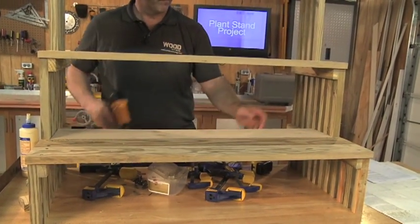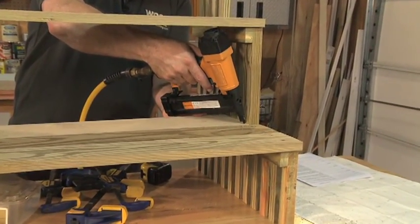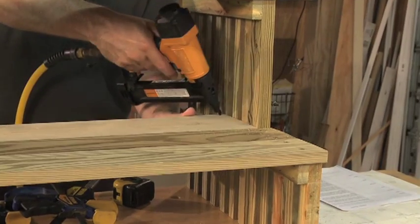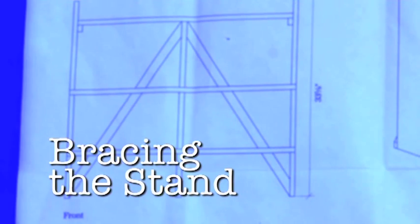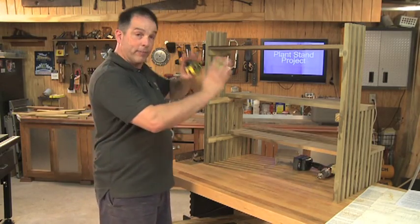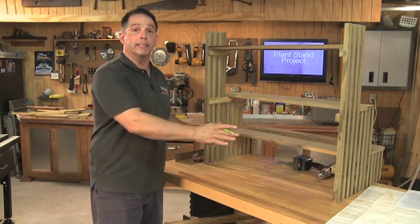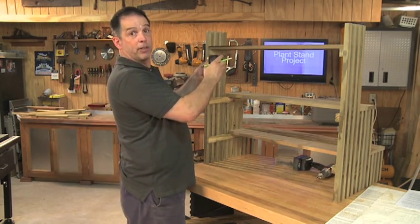On the bottom, you can add an extra shelf cut to fit between the ends. This will provide some extra storage space for plant food and other necessities. To keep the whole shelf from racking or moving side to side, we're going to add a simple brace system to the back. We start by measuring and marking the center of the top shelf on the back of the unit.